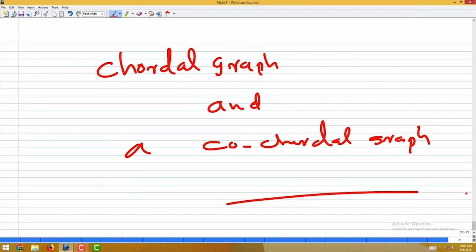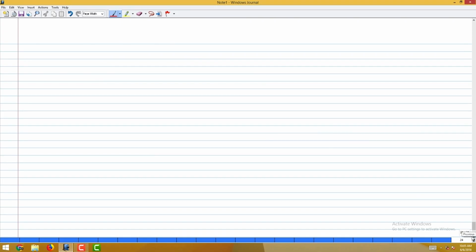Right, because its complement is also chordal, so it can be seen as the complement of a chordal graph. But that itself is not the interesting part. The converse is also correct. What is the converse? If you are given a graph which claims to be both a chordal and a co-chordal graph, then it has to be a split graph.